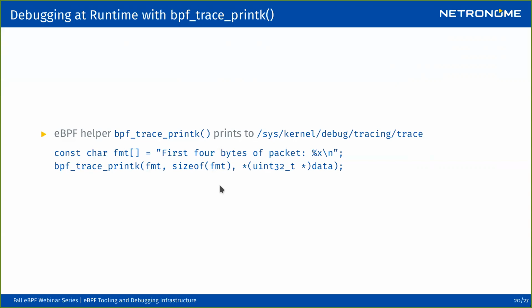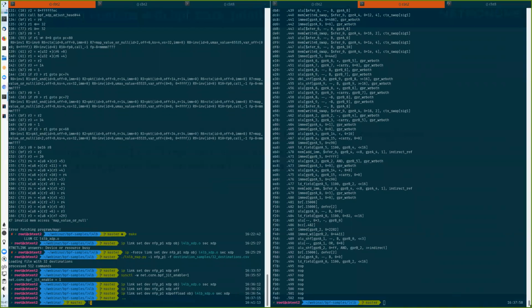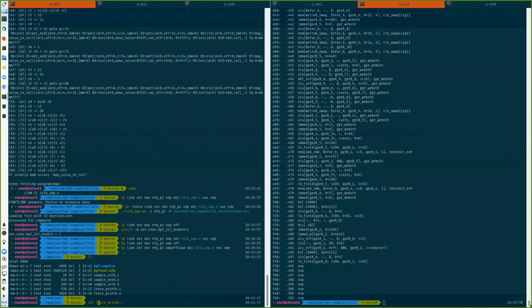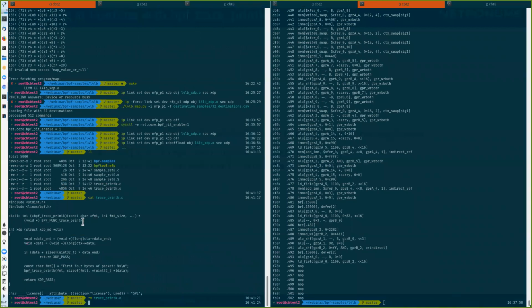Sorry, so let's just have a short example again about that. I'm changing the directory now, and in that directory I have a trace printk simple program. Basically what it does is checking the length of my packet, and if that check that we saw earlier fails, as my packet is not long enough for me to access some data, it returns. And before I return, say imagine I have something more complicated, at some point I want to see what are the first 4 bytes of my packet.